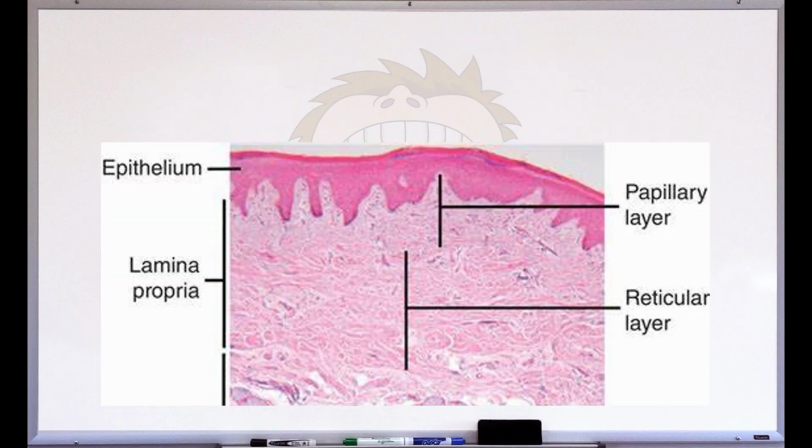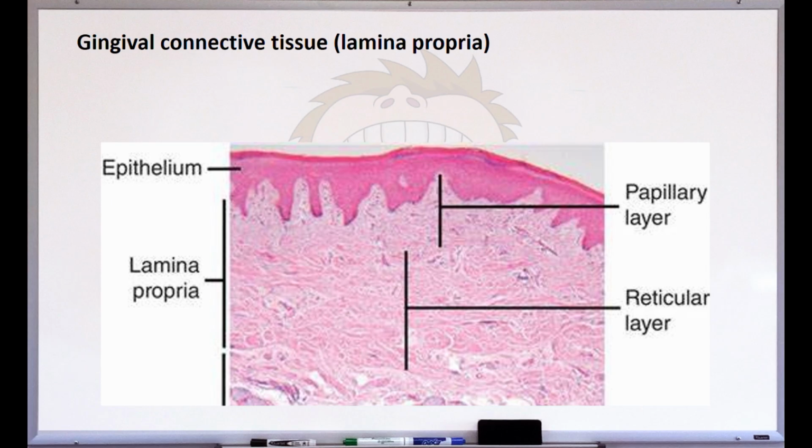Moving forward with gingival connective tissue, which is also known as lamina propria. It consists of collagen fibers, fibroblasts, vessels, nerves, and matrix. Connective tissue of gingiva consists of 2 layers: a papillary layer which is subjacent to the epithelium and consists of papillary projections between the epithelial rete pegs, and a reticular layer that is contiguous with the periosteum of the alveolar bone. Type 1 collagen forms the bulk of the lamina propria, whereas type 4 collagen is continuous with the fibers of the basement membrane. The preponderant cellular element in the gingival connective tissue is the fibroblast, which synthesizes collagen and elastic fibers.